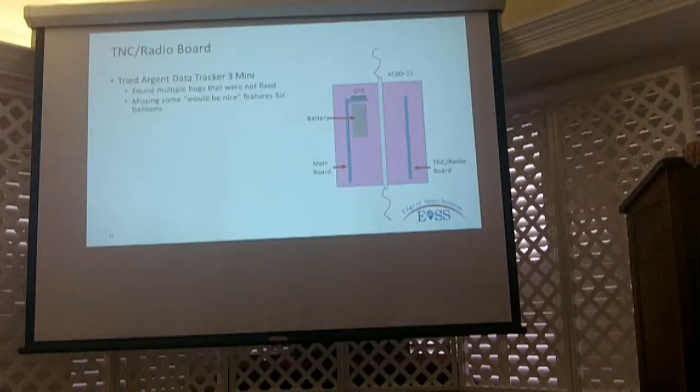I started out with the Argent Data Tracker 3 Mini. Maybe some of you have used that. I know that we fly a lot of Argent Data stuff, but I ran into a lot of issues with it. Most people just hook it up and use it as some sort of a tracker, don't do anything complicated. I was actually hooking it to this board and sending commands to it, trying to get it to do a bunch of stuff. I ran into a bunch of issues.